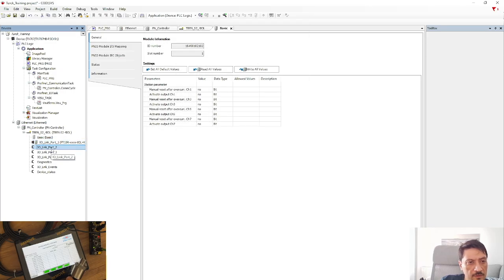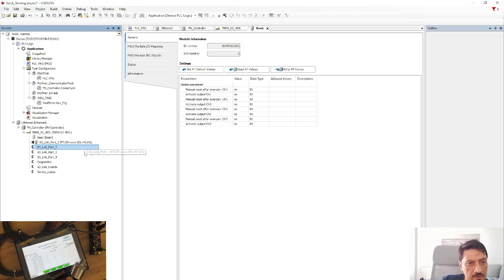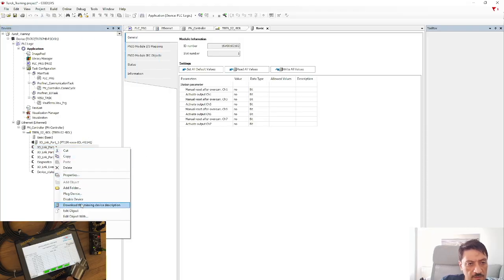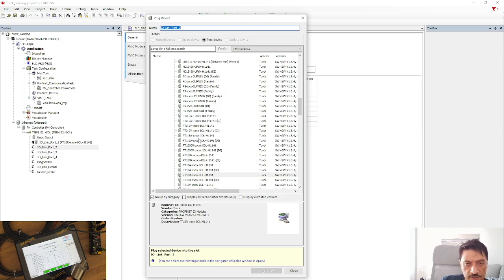Close, and we have one more plug device, one more pressure transducer. Same. Okay, plug device.